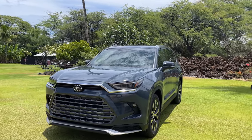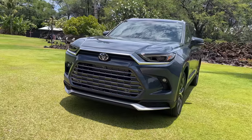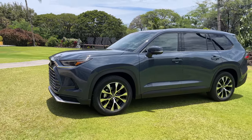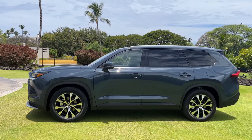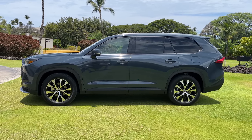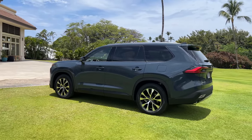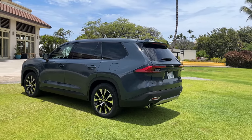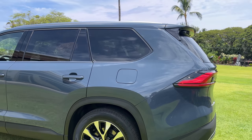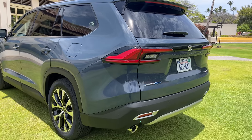For many years now, if you wanted a large Toyota to haul your people and your things, you had two options: the big body-on-frame Toyota Sequoia, or you had the minivan with the Sienna. But finally, Toyota has a better option if you want more of that crossover lifestyle — the Grand Highlander. Despite sharing a name with its smaller Highlander sibling, it really could have a whole name of its own. You can get adults in the third row and a whole bunch of suitcases behind it.